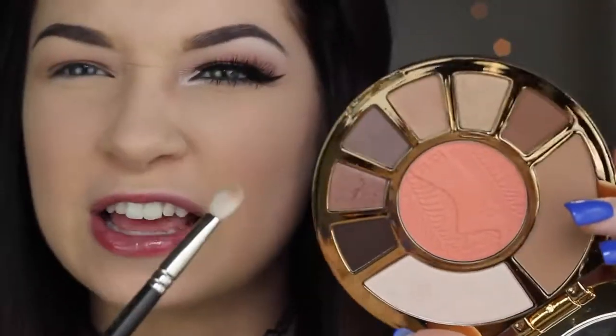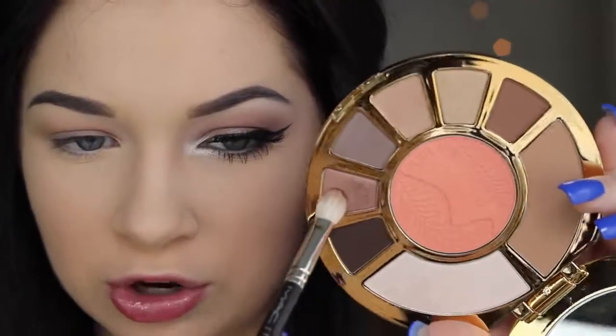Okay, I'm gonna go back in with this palette and I'm going to take, I don't know how to hold this. I wish it had names. I'm gonna take this shade right here. It reminds me a little bit of Sable by MAC, so if you have that, I'm pretty sure they're really similar. What I'm gonna do with this, oh, I forgot a step, whatever, it's okay. So I'm gonna put it on my lid and then work it into where my crease meets. Look how gorgeous that color is. Oh my gosh. And then kind of drag it out just a little bit to make that a little bit more elongated on the crease.